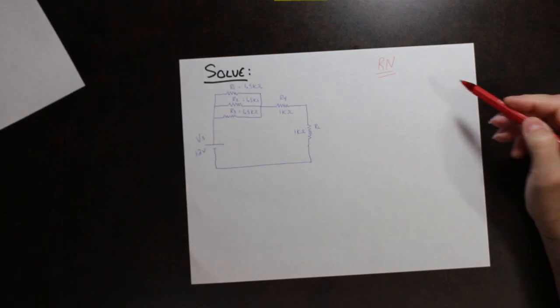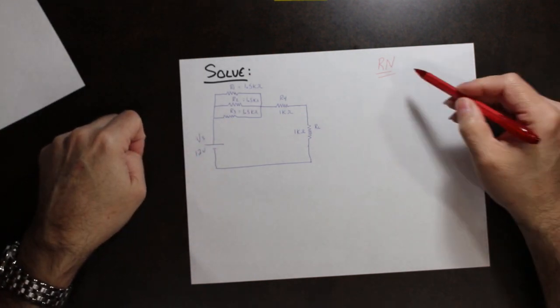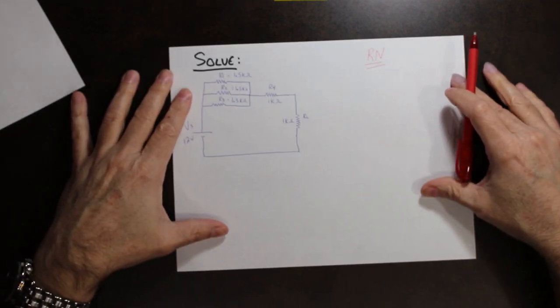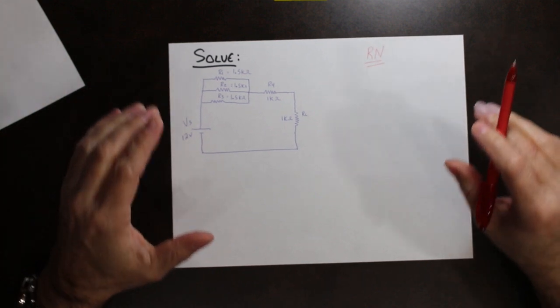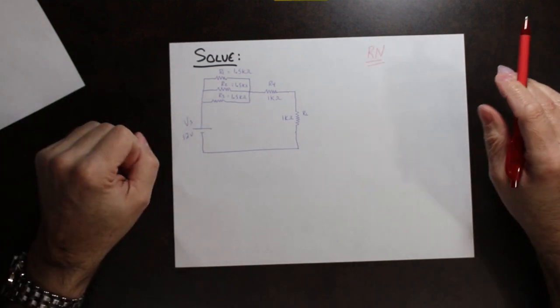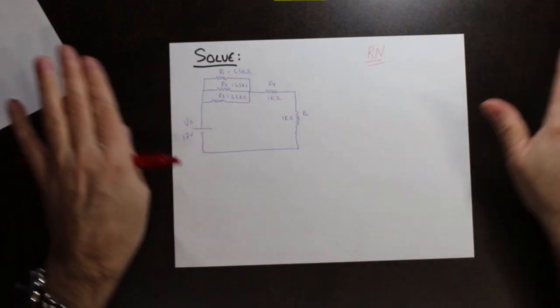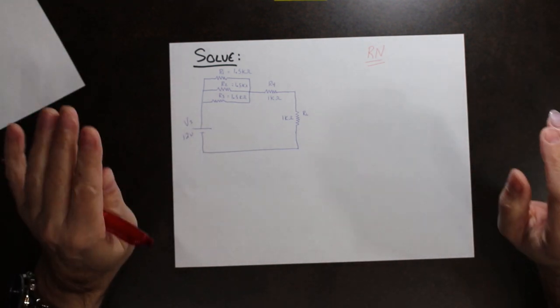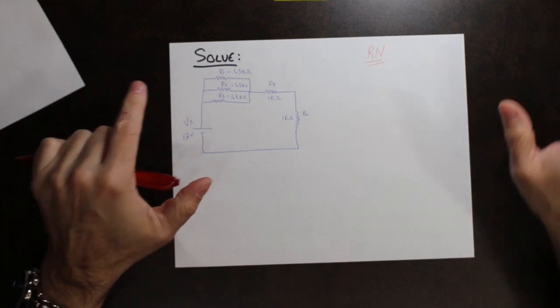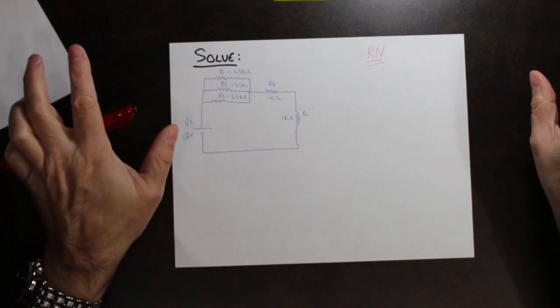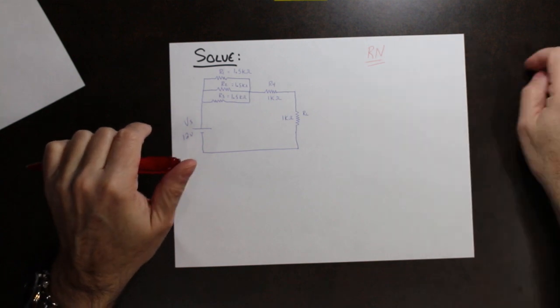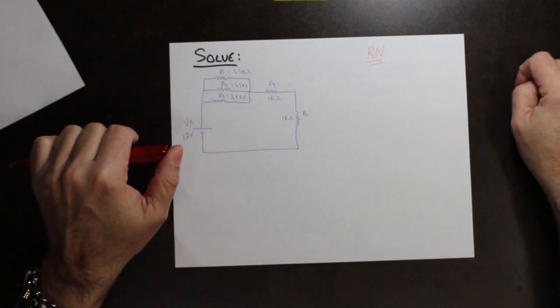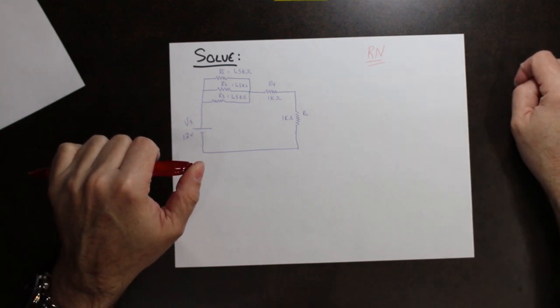So what we're going to be doing, first we're going to be doing our Nortons. It doesn't matter which one you do first, because both sets of calculations are completely independent of each other, have nothing to do with each other, and therefore you always start off at the beginning circuit. So in this case, we're going to calculate Norton's resistance first.